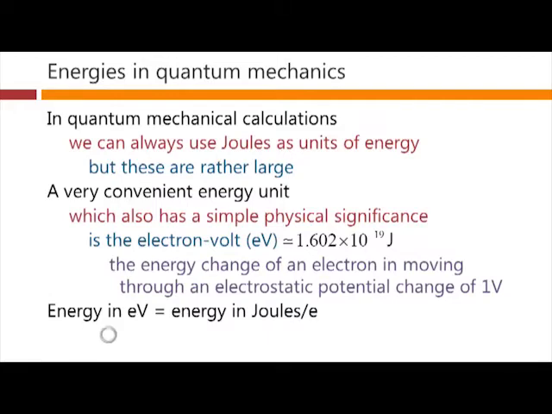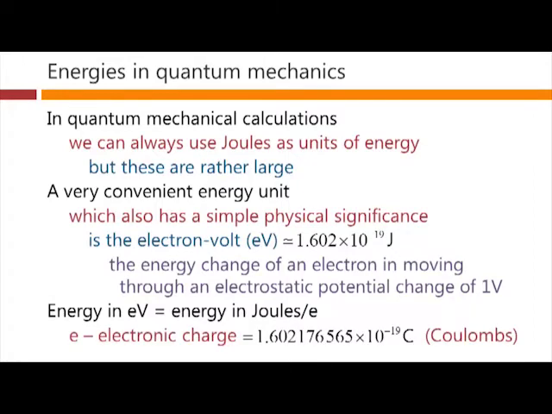And specifically, the energy in electron volts would be the energy in joules divided by the magnitude of the electronic charge. And more specifically, that's not just 1.602. To the best accuracy to which we know it, it would be this number here. The electronic charge, of course, is something that's in coulombs. So this energy in electron volts would be the energy in joules divided just by the number corresponding to the magnitude of the electronic charge. And as I said, this is a rather convenient unit because it corresponds to energies that we actually would see in working with atoms and things like that.